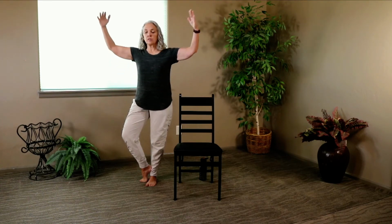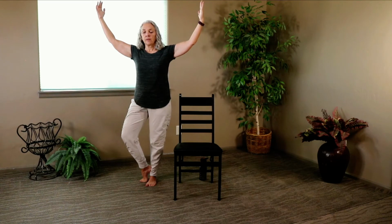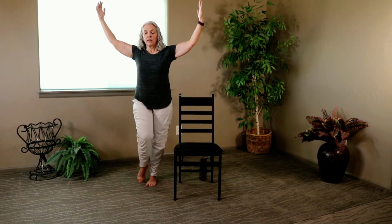Add the branches to the trees if you wish. Leave it out if you don't want to do it. All right, are we ready? We're going to bring that knee forward and then we're going to step back onto those tippy toes. And we're on those back toes. Let's bring our hands back to heart.